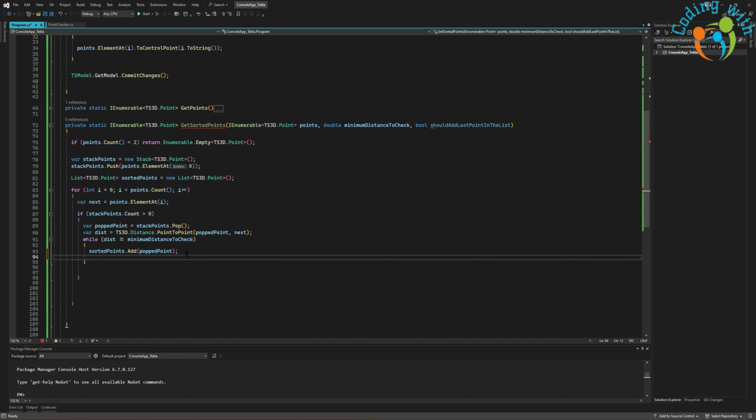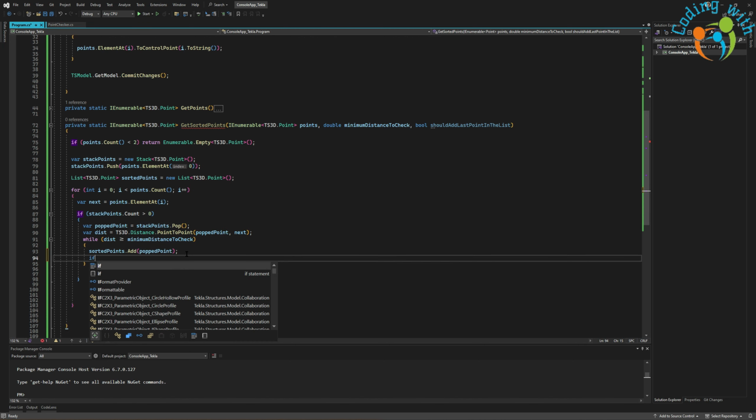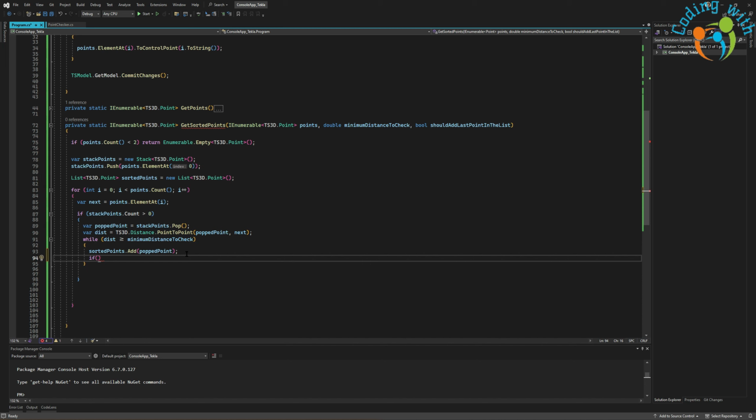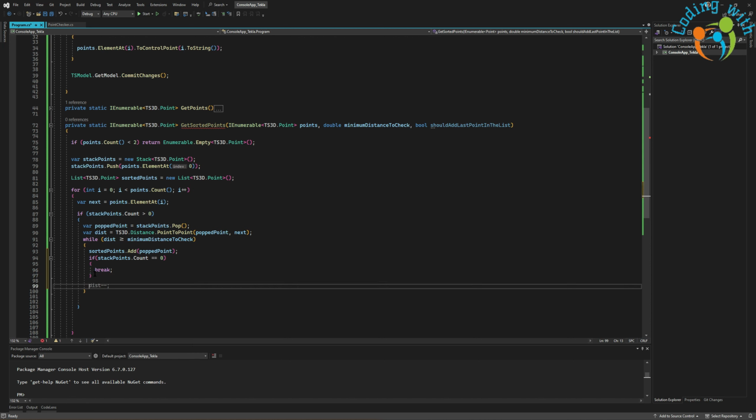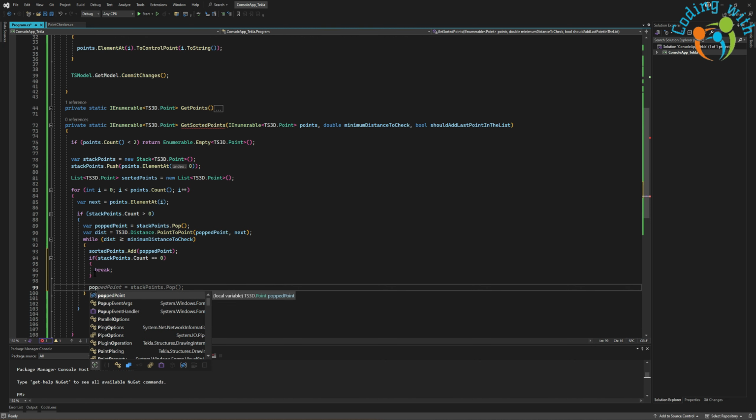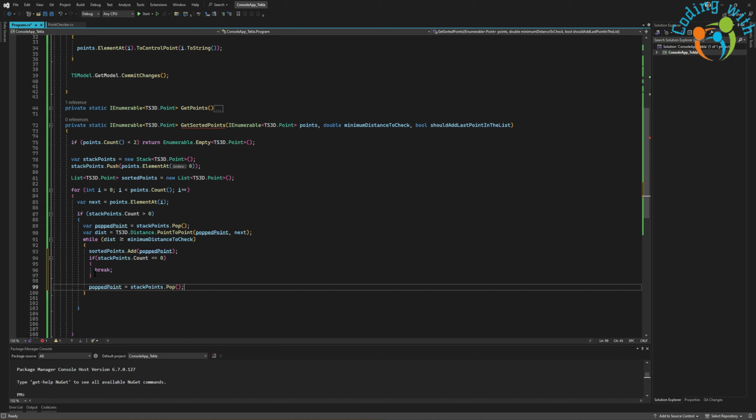So popped point, and then say if stock points dot count equal 0, then break. If not the case, then we simply say popped point stock.pop.